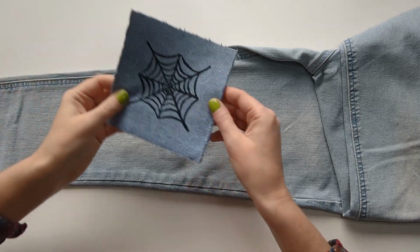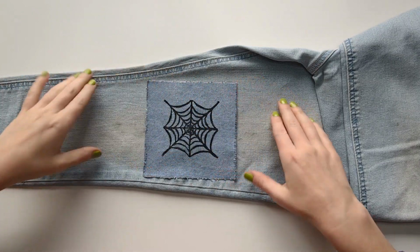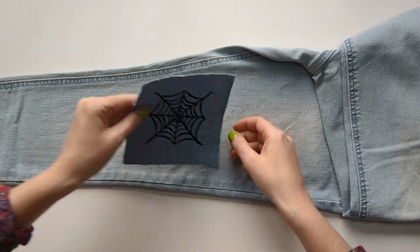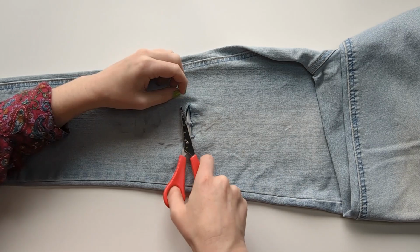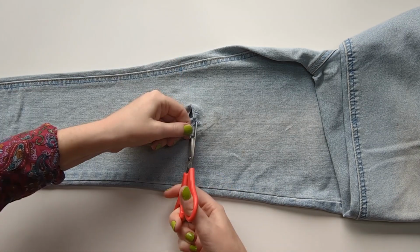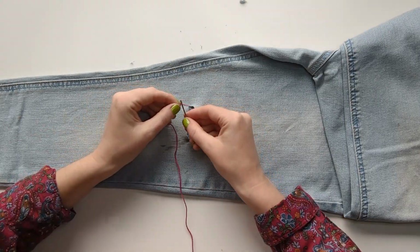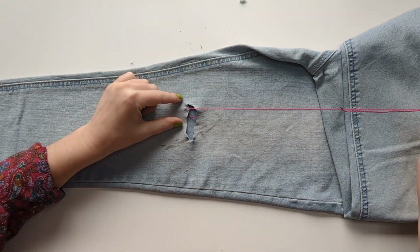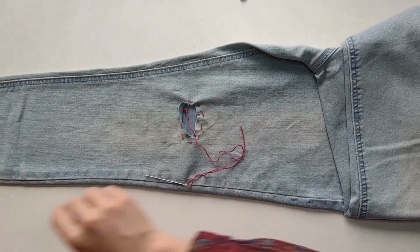Fabric around a hole is generally a bit weaker, so we'll use our patch to double up on reinforcing the areas around the damaged fabric. To keep a hole from fraying even more, you'll want to cleanly trim its edges and sew a running stitch all the way around it. If you're simply sewing your patch onto undamaged fabric, feel free to skip ahead to the pinning stage.